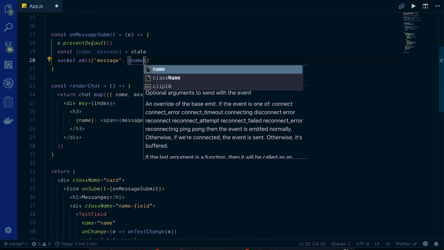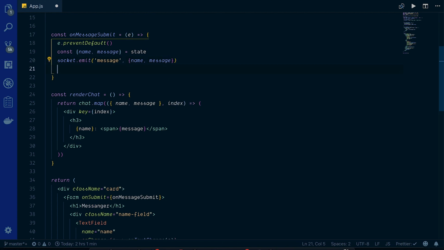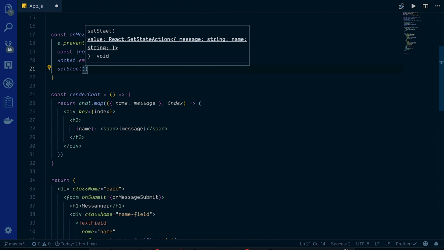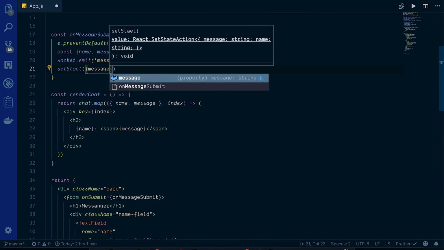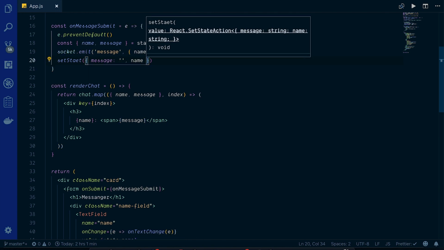And then we're gonna pass in the name as well as the message. Then after that, we want to set our state, and we want to set our message back to an empty string, but we're gonna leave our name, and that's equal to name like that. We're just gonna leave it like this, because that's ES6.